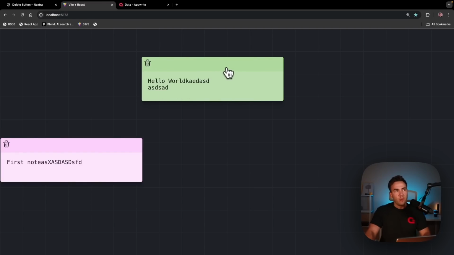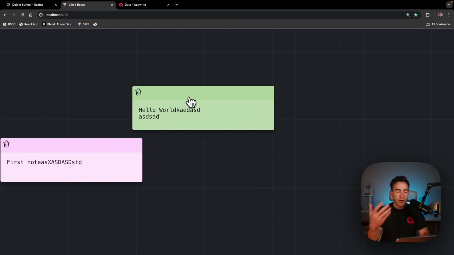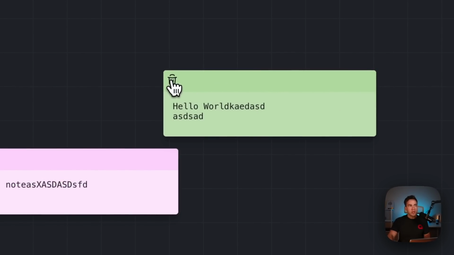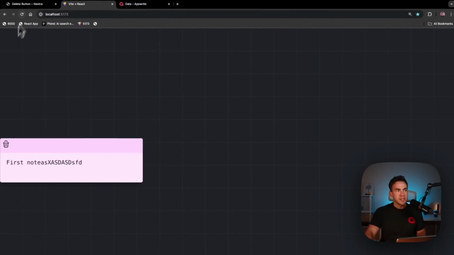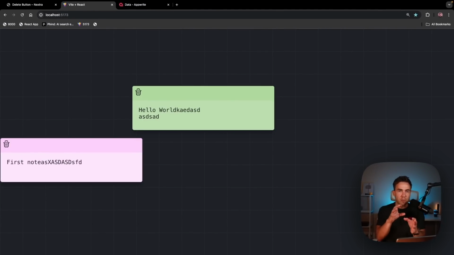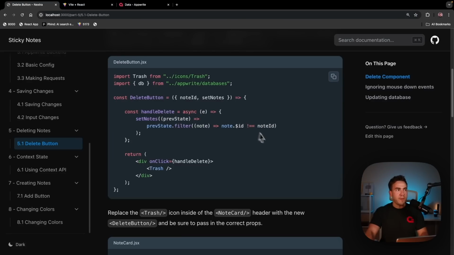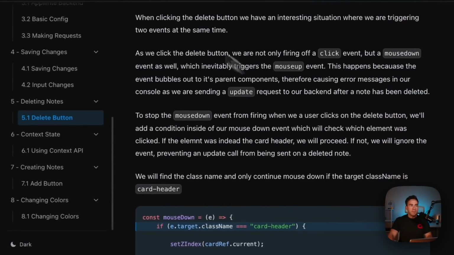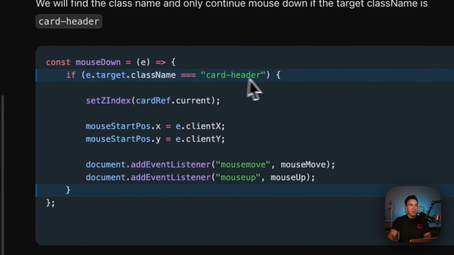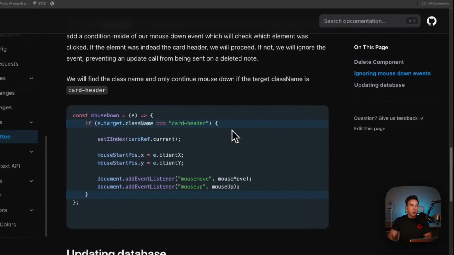So right now we have a mouse down event that gets triggered that eventually triggers a mouse up event that actually updates our component. Well, what's happening here is whenever we click on this delete icon here, it's not only triggering the click event, it's also bubbling out and it's triggering the mouse down event, which is trying to update a note that doesn't actually exist. So right now we don't have an error because we're not deleting the note yet, but I want to explain what this actually looks like. And I write about it here. So ultimately, anytime we want to trigger it, we trigger the wrong events here. So I want to ignore those events.